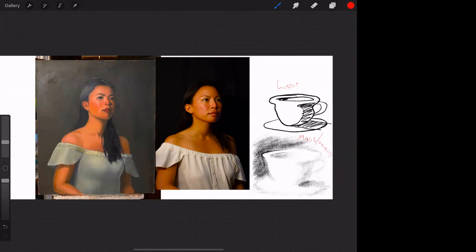But when the model's in front of us, we don't have that luxury. We actually can't get too specific, because think about it, the model's kind of moving around. So when you paint in a studio with a live model, on the other side of all of this pandemic stuff, you're going to be painting differently. You're going to be seeing more of the moment, because if I opened up any one of your still lives, you really paint the moment, but in this one, you're painting very linear. You know what I mean?